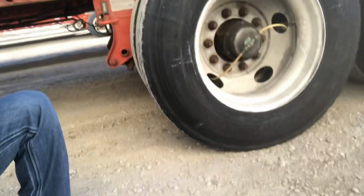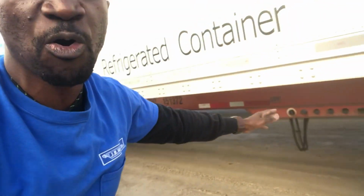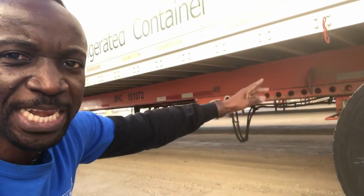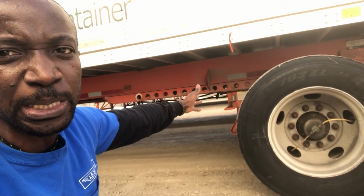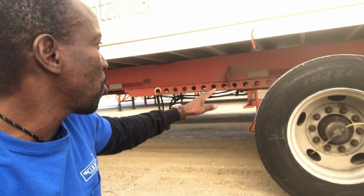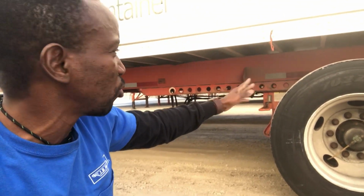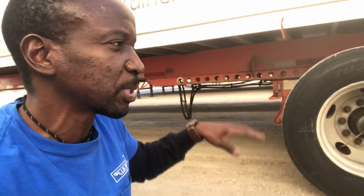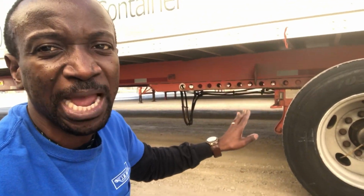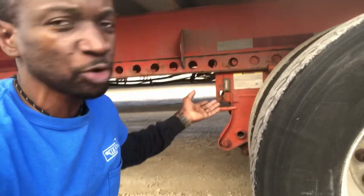But the whole point is, I try to get this in line with that right there. So that kind of gives me an idea of where my holes are. So right now what I need to do is, I could either go and scale it right there and see if that gets me, or I could just bring back just a little bit, 1 more hole or 2 holes to get to where I want to be, or I could just leave it there, scale again and see, because sometimes that could just be what I want, the perfect one. And then when you're done, all you need to do is to hit this back up to close it.